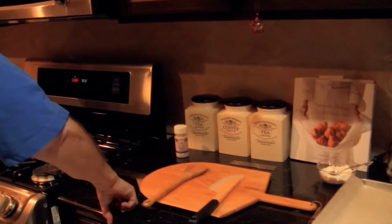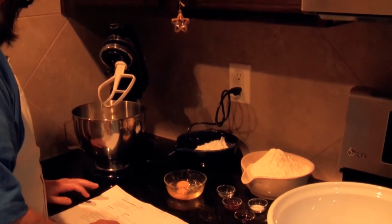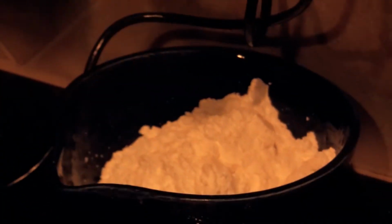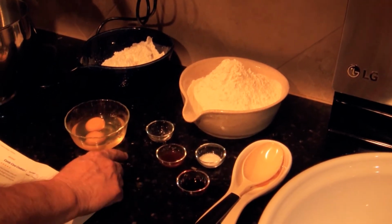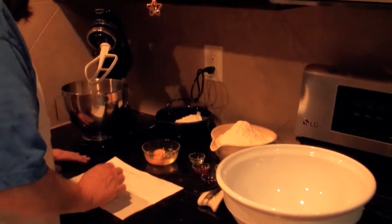And over here, of course, my stove, my mixer, a bowl, my ingredients. So I have butter and shortening, half cup of each in the bowl. I have powdered sugar, 1 cup sifted confectioner sugar. That's 2.5 cups of flour. I have 2 eggs, almond extract, salt, and vanilla extract. So let's get to making this cookie dough.